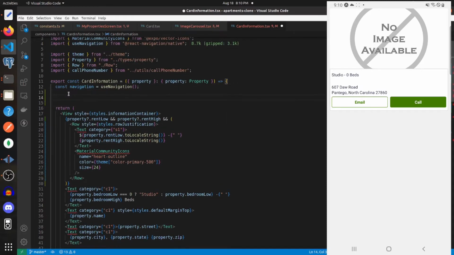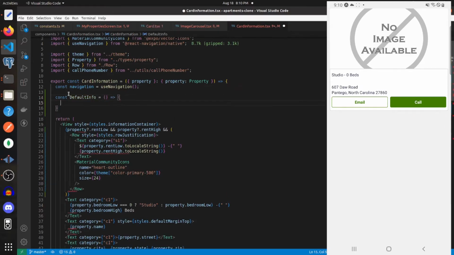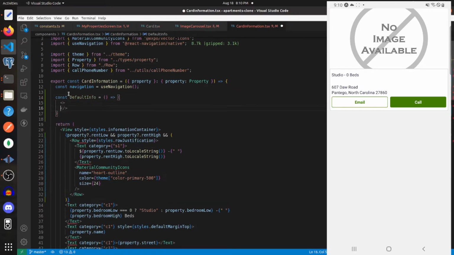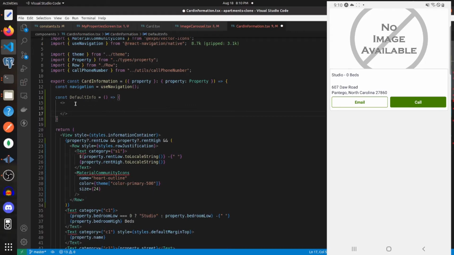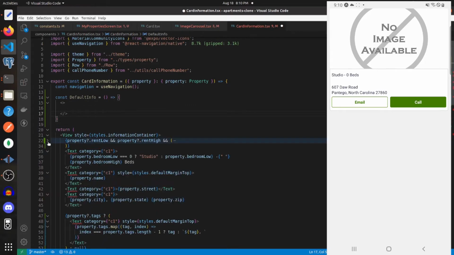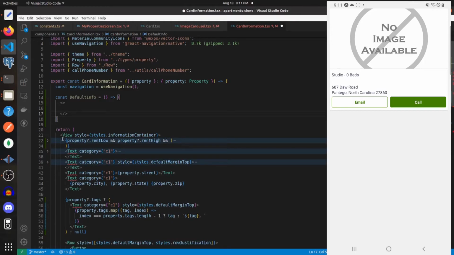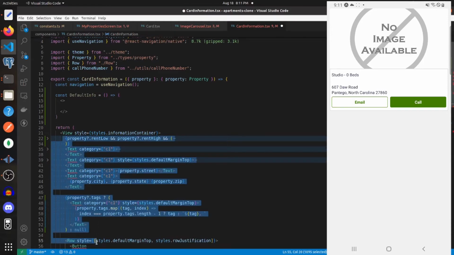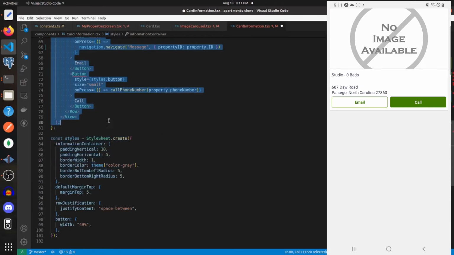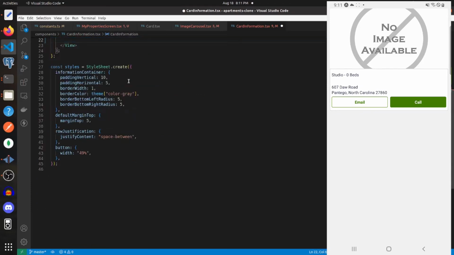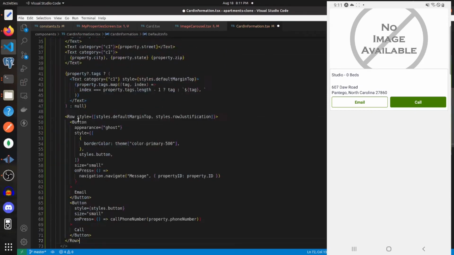We'll call that default info. And here we're just going to return a fragment. And within that fragment, we're going to have everything within this view. So let's cut that and paste it in here.